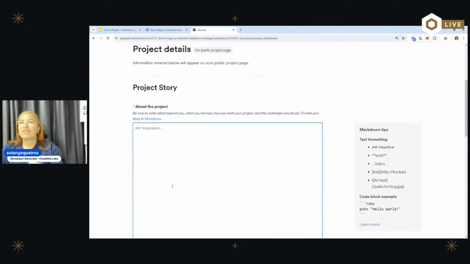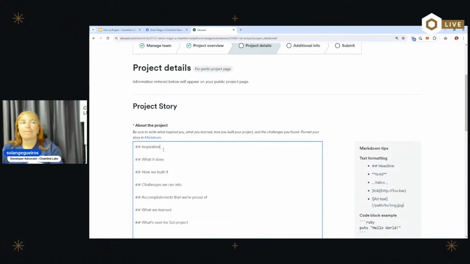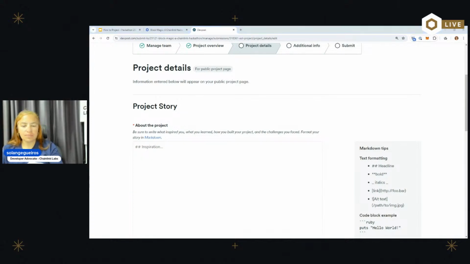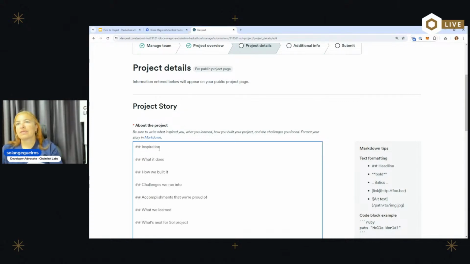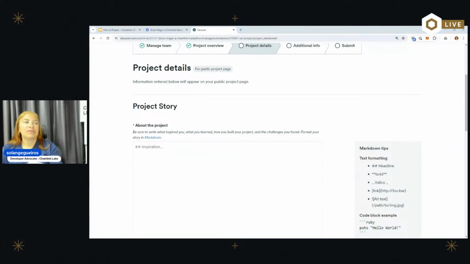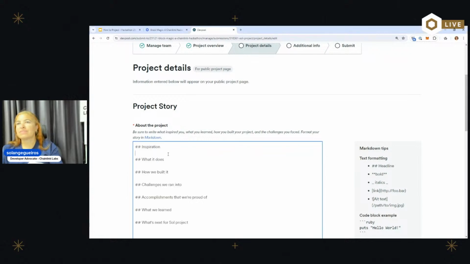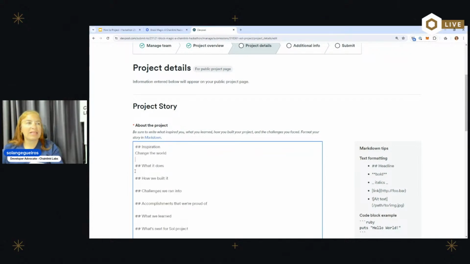We used to have some parts here to help you, like some tags. The inspiration: my inspiration is to change the world, okay? And then what my project is doing. So your project description.